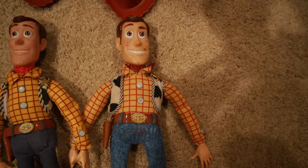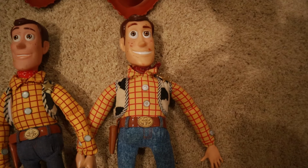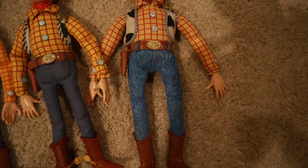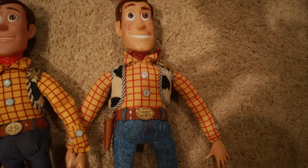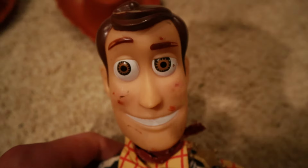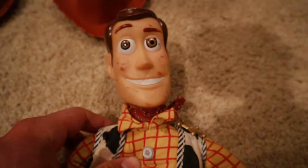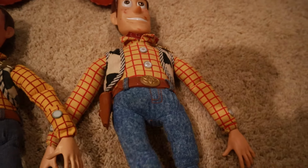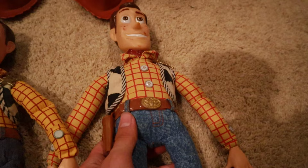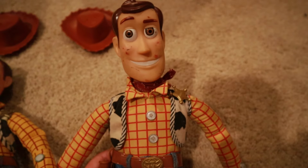This was the 1996 version of the original Woody doll. This was made by Thinkway Toys all the way back in 1996. As you can see, he has his original Woody look. Looks very, very vintage. As you can see, he has been played with a lot. Look at that old Woody head right there. It has been loved by me. This is really one of the first Woody dolls I really played with a lot. I really love him just because of his simplistic originality and just that he's the original Woody.